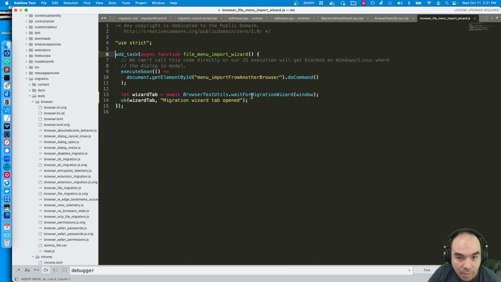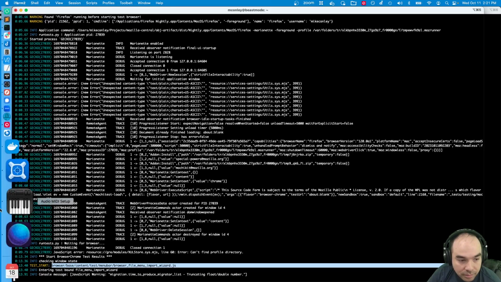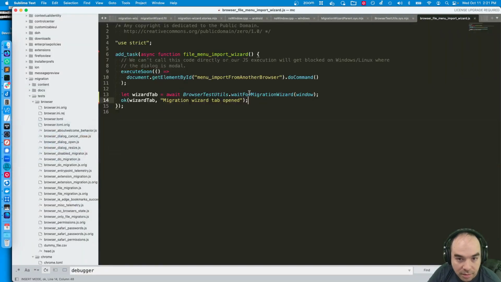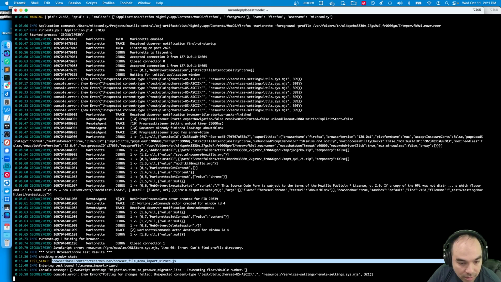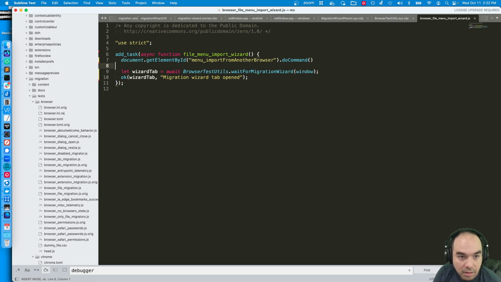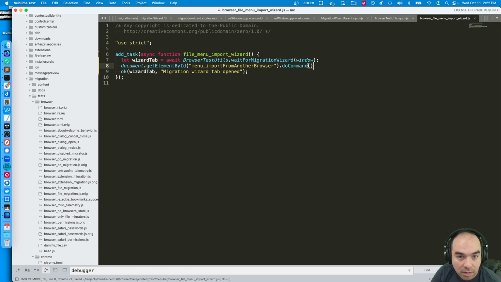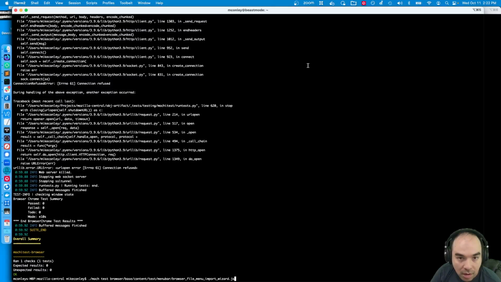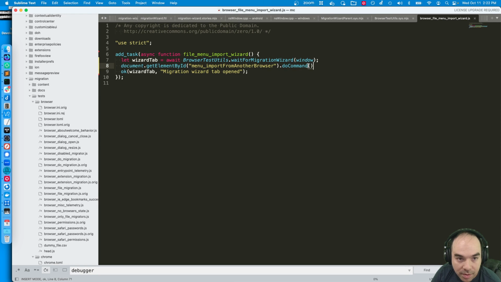It runs the command and it waits for the migration wizard window to open, which it did. Wizard tab, migration wizard tab opened. Oh, and we also don't need this part. Wait for migration wizard.